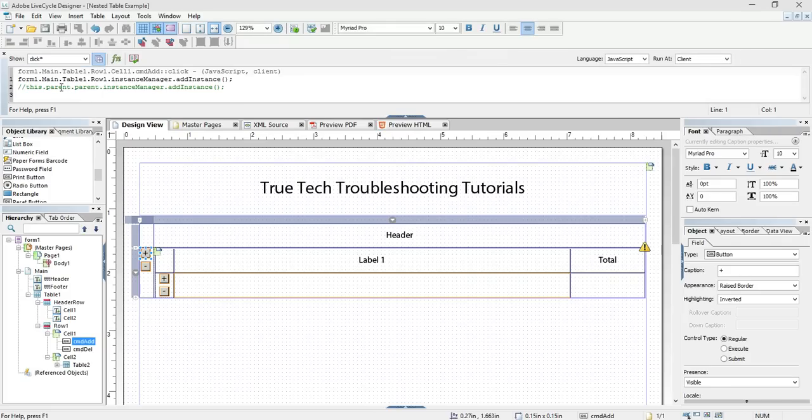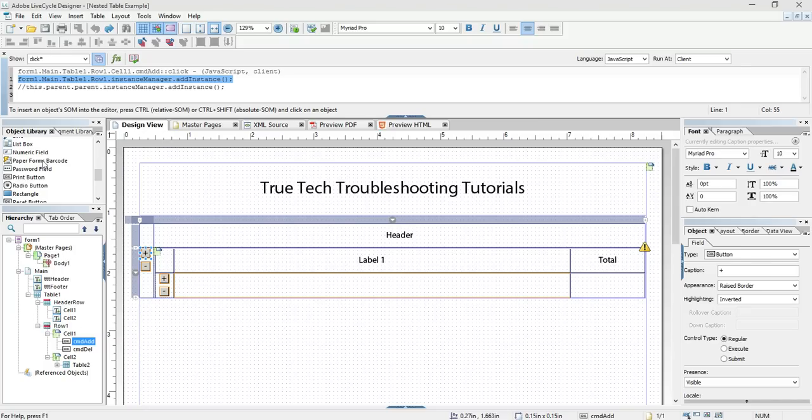Alright, so why wouldn't I type it this way? Why wouldn't I use the absolute reference? Why would I use this relative reference? Well, because I thought maybe in the future I might want to reuse that code in a different place, but the same relative place. In other words, I knew that this button was going to get copied down to this cell, and the first set of code works in this cell, but it would not work in this cell because we're at a different point in the hierarchy.